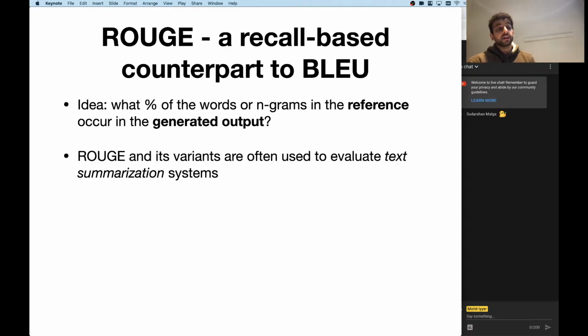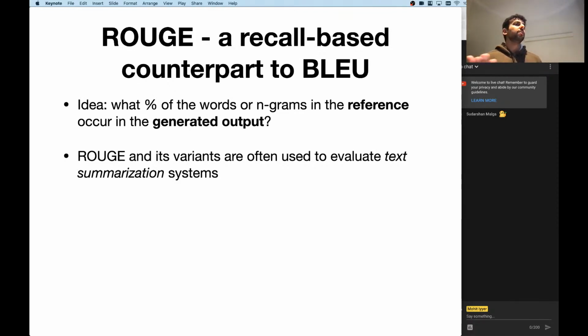Yeah, exactly. So if we have a reference summary, intuitively this metric will say that all of the words and n-grams that occur in this reference summary are very important. They're probably the most important parts of the document. And we want our generated system output to have all of those words. Now, the generated system output could also have other things, right? Maybe it picked up on some things that are not as important, but maybe it shouldn't be penalized too much for doing so as long as it includes all of the important content.